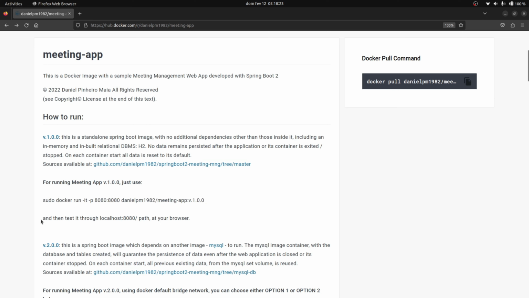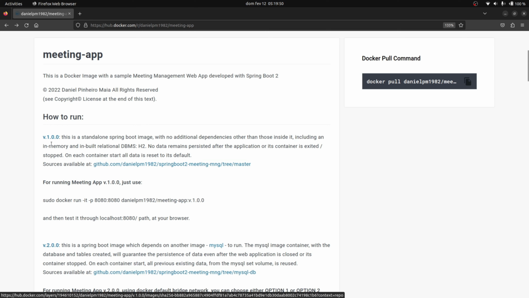You simply use sudo docker run -it -p with the port which is going to be published for the container to be accessed from outside, from your internet browser, for example. Then we have the complete path for the application at hub.docker.com, which is the namespace for the profile or account of the repository, slash the name of the repository, which is the name of the image itself, colon the version, in this case version 1 of that image.